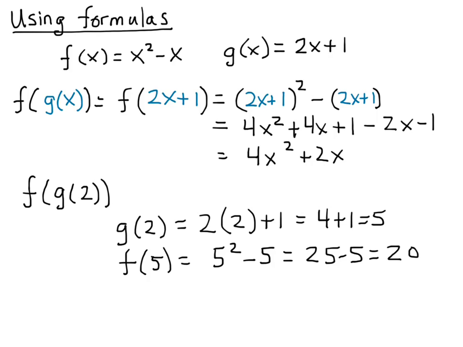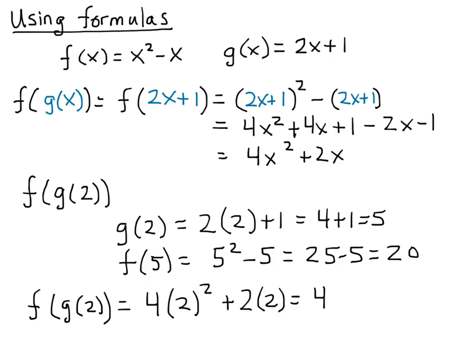But if I had already combined them like this, I can just go ahead and put in my 2 in this function, and I get 4. I'm using this particular expression now, 4 times 2 squared plus 2 times 2, and sure enough, I get the same thing. I get 20.